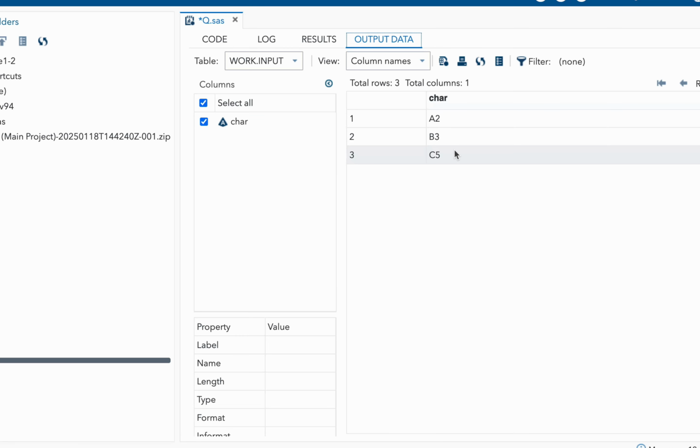So now we have our dataset, and to solve this problem what we will do is, because we want to print 2 times A for this first row, right? So that means if by some way we can figure out to take out this value 2, then we can run the loop from I equal to 1 to 2, and inside that loop we can print this 2 times A. Similarly, if we want to print 3 times B, then we will try to take out this value 3, and we will run the loop from I equal to 1 to 3, and inside that loop we will try to print this B 3 times. So this will be our approach. So let's see how we can do this.